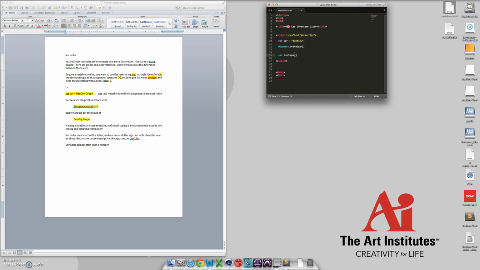So we know that they carry Bentleys. So Bentley. And then their second model, because they're just getting started, they have two models.